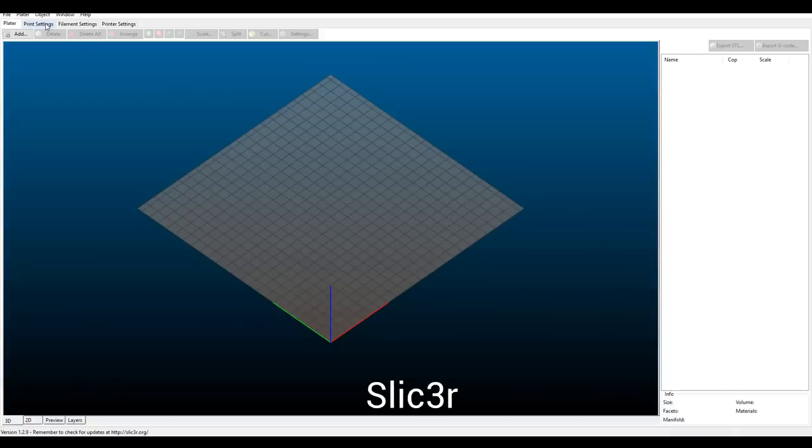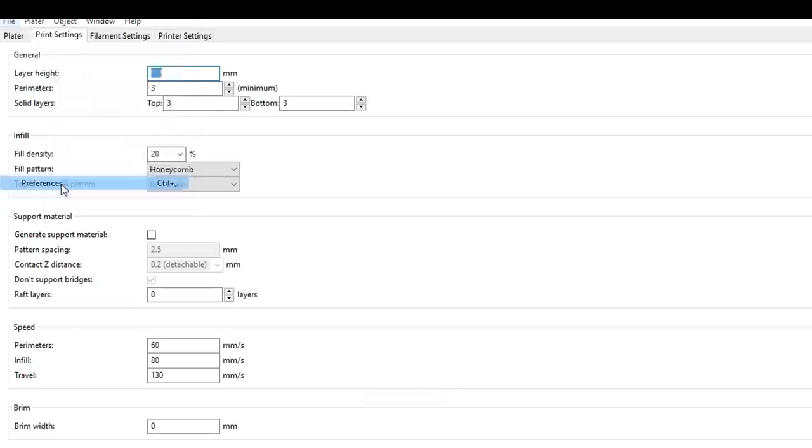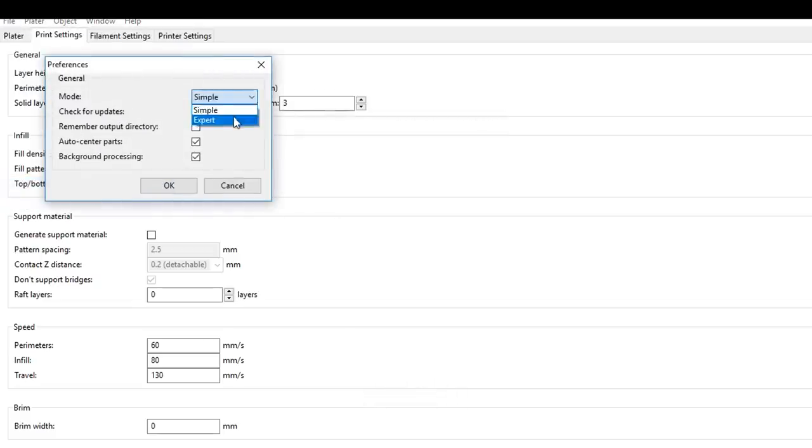In Slic3r, we're a little bit stuck until we enable expert mode. It'll give you a clue down the bottom that you haven't done that. To do that, we need to come to our preferences and then change the mode from simple to expert.